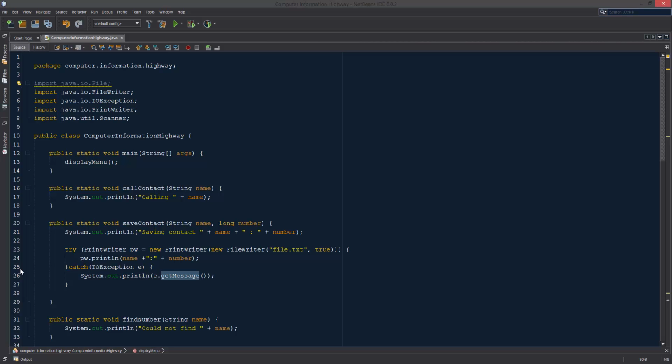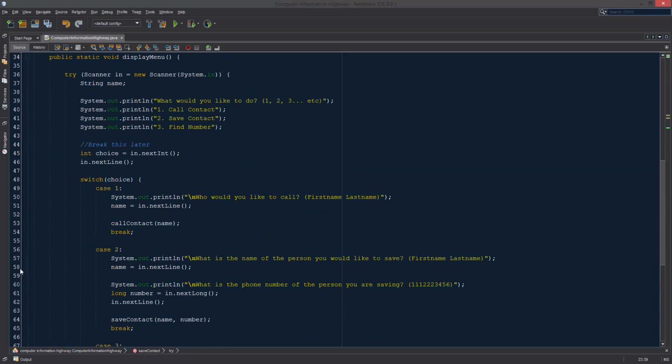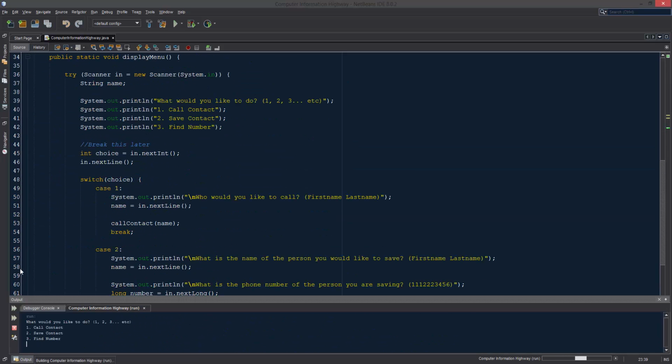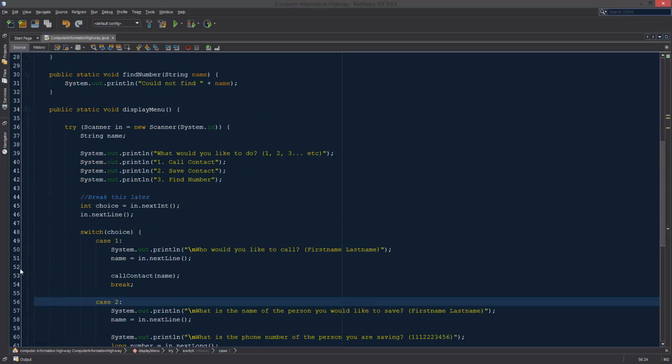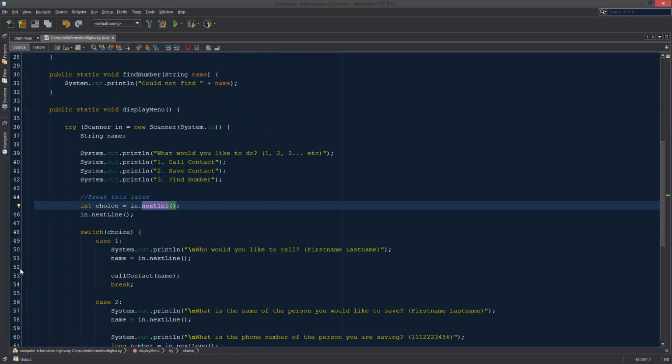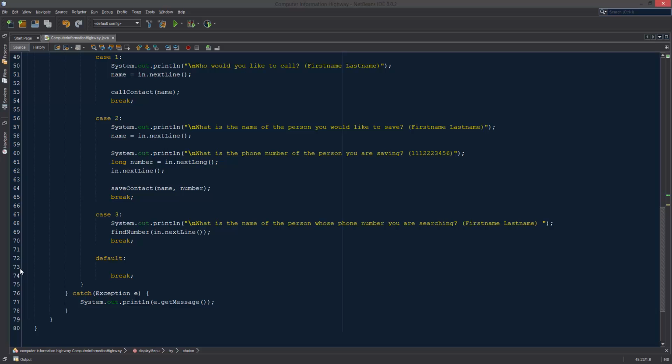Also, we don't need this import right here anymore because we're no longer using File. The FileWriter was able to create our file for us. I'm going to show that to you, and I think that's where I'll end this video. Let's see if I try to type A. It just shows up as null, because it's not finding an integer there. It's finding nothing there as far as it's concerned, so it's putting it in as null, and then nothing is working throughout here.